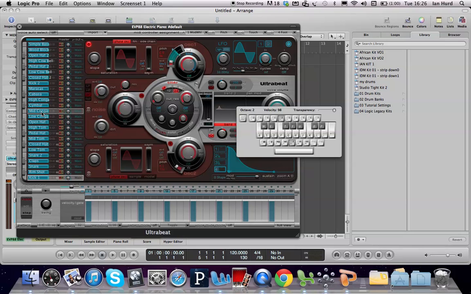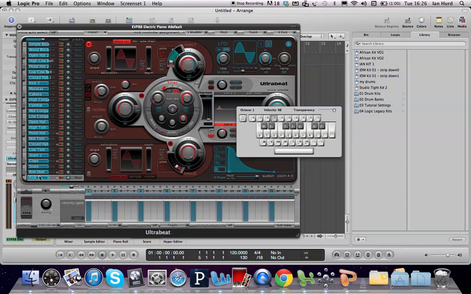And on your keyboard, you have the octave down and up buttons, so you can find the right octave there. And we want the C at the start of our keyboards to be this one down here. So I want to come down an octave, so I need to press this button here, which is button number 4. And now when I press C, it's activating the kick drum. Okay. So in Ultrabeat, you can see the lowest key light up, and you'll hear the kick drum when you press the C note there at the start of your keyboard.